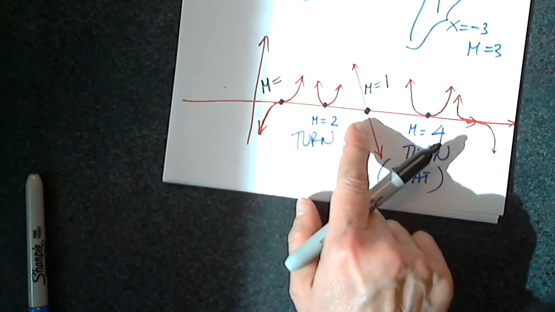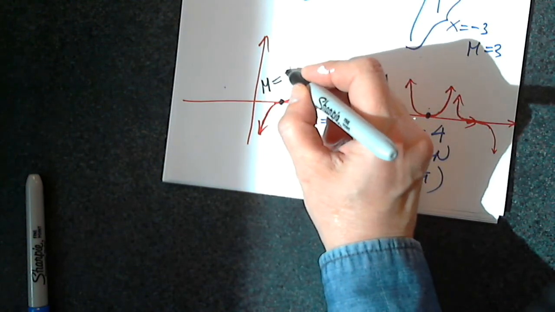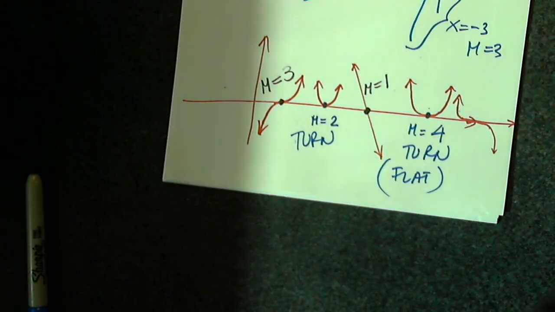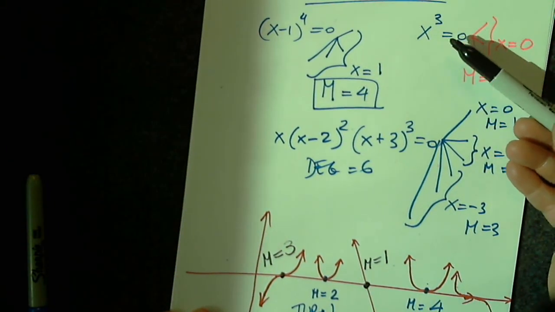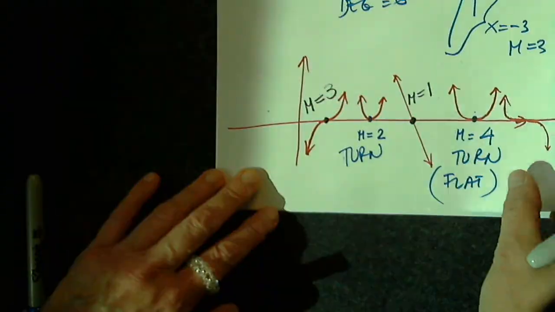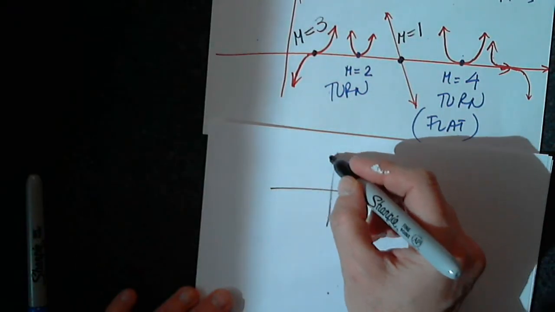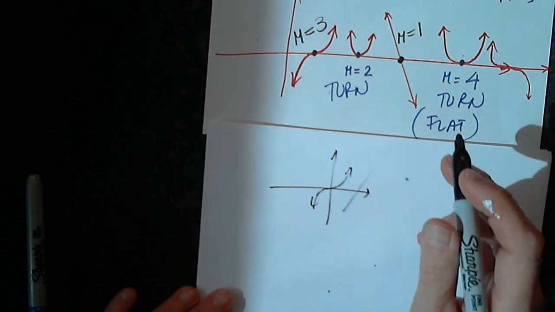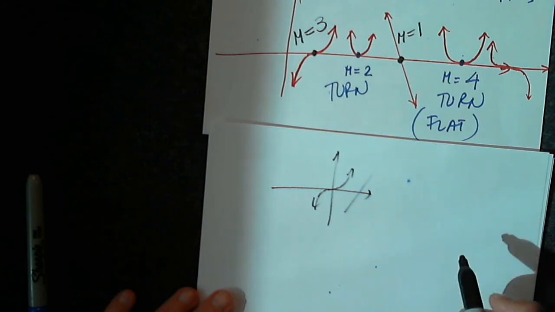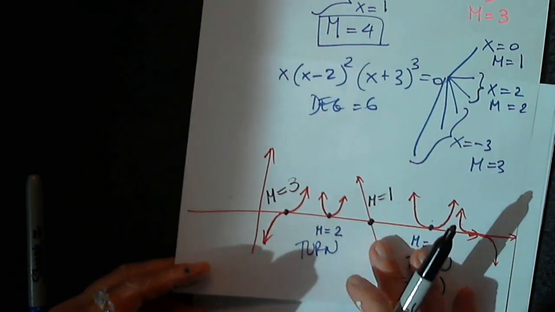So is it the same? Exactly 3. That is multiplicity 3. Like this one. If you remember when we graphed x cubed, let me refresh your memory. We graphed x cubed many times. Here was x cubed. I never graphed x cubed like that. Why? Because x cubed has 3 solutions. X equals 0, multiplicity 3. So it takes its time.